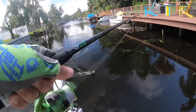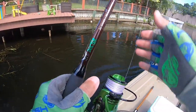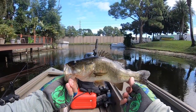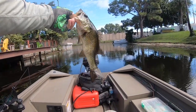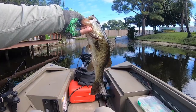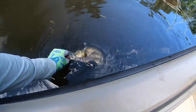LMB, there we go. Not a big one, but it's a bite. Oh, hunchback of LMB, holy cow. This poor guy almost has like that snook hunchback. Man, this poor little dude. Obviously he got this big for a reason, because he smashed a topwater, but we're gonna let him go. Not take too many pictures of this dude. Bye bye.